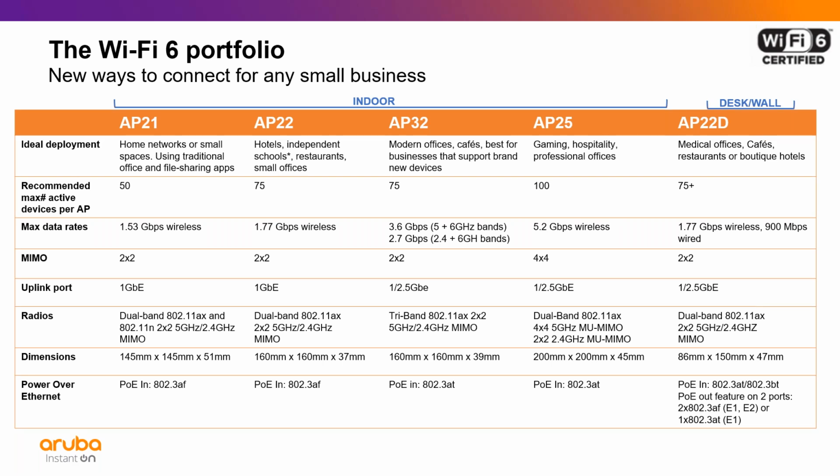And then once you move up to the AP25, it's still our highest density access point, even though it's just Wi-Fi 6E, but it's a 4x4, right? So a 4 spatial stream type of device. And then there's the AP22D, and we'll get into some of the specifics around what's supported there, because remember, in addition to it being a unique design and going on the desktop, it also has some additional Ethernet ports. And I want to talk about some of the capabilities that it provides with those.